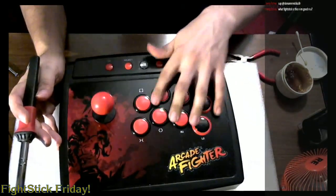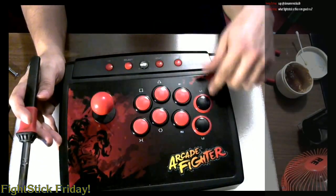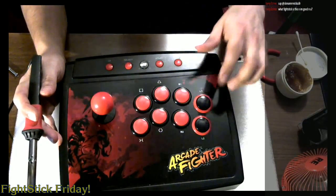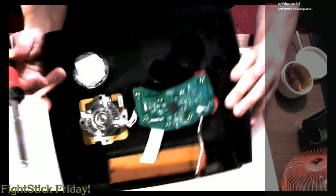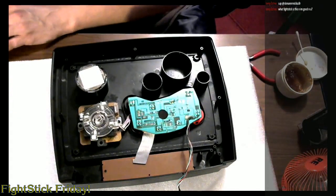Right now I'm desoldering these buttons from the PCB so that I can pull them out, widen these holes because they're like a millimeter too small, and then I'm going to stick some actual Sanwa buttons into it. And I got a JLF to put into this stick. And here, I'll show you that.